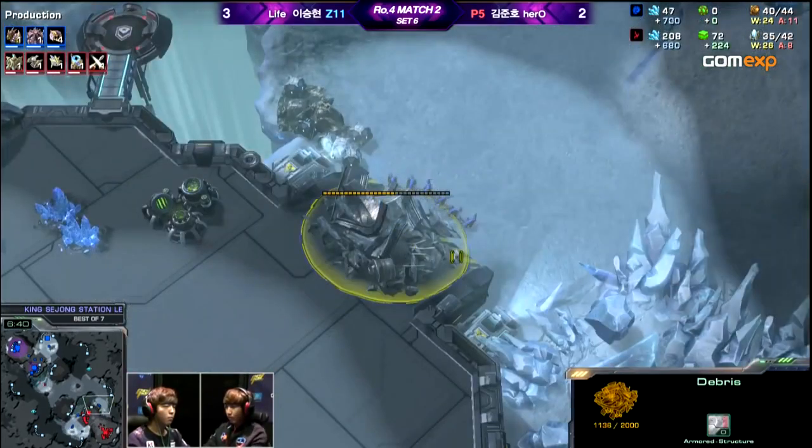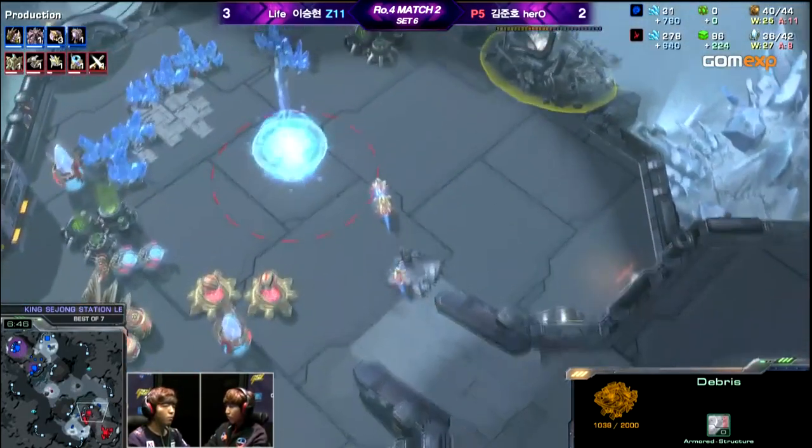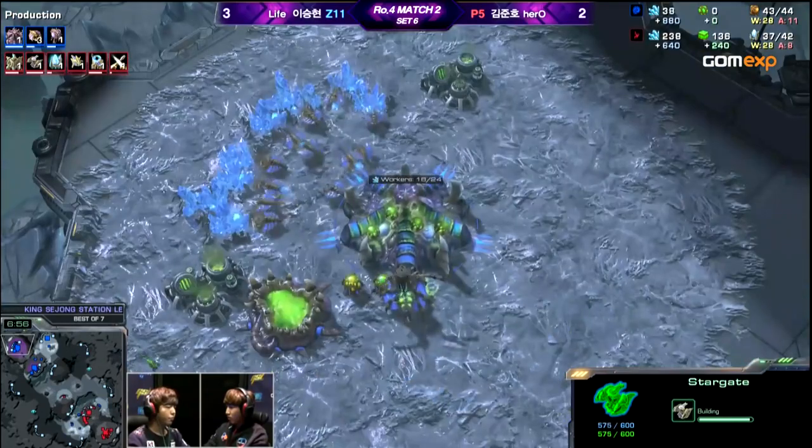Like in round of 32, this would be a perfect way for Hero to play this game and then just roll over like Penguin or something. But against Life, man, I'm not sure. Did you overdo this? I think so. Let's see if he can do anything with the Stargate.